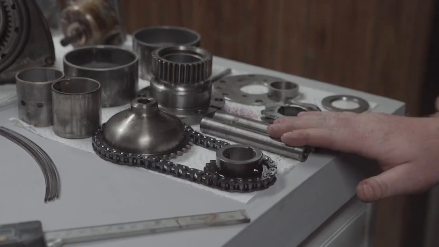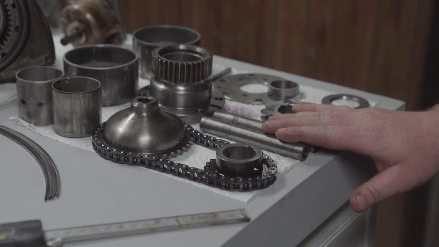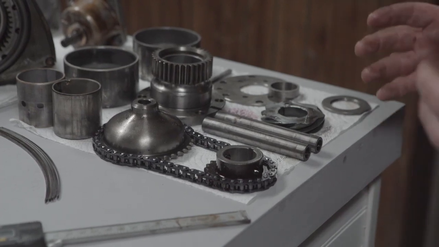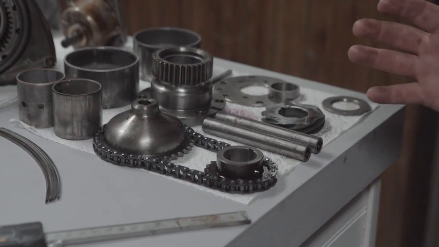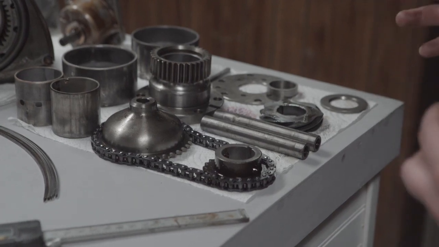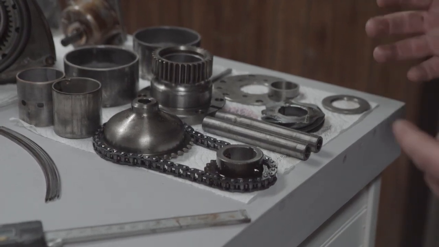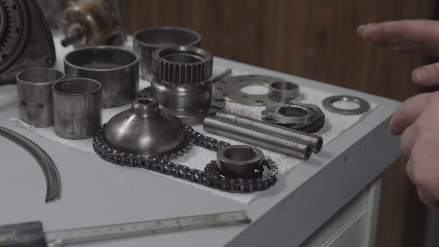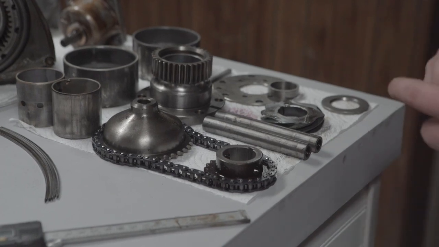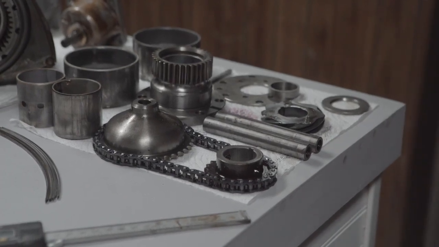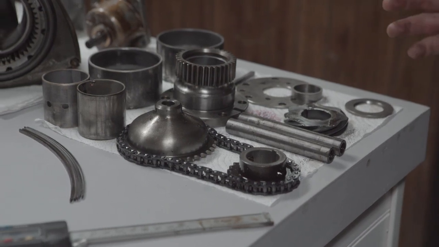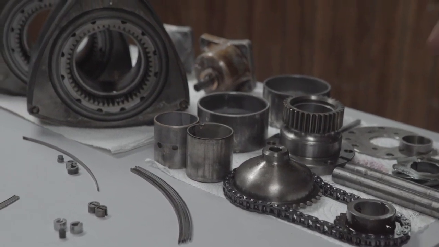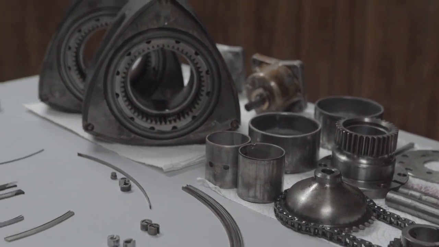We've got two dowels on the table, in this case, you're going to have four. Also, what's missing from the table, you might ask, where's the eccentric shaft? Well, if you have your one rotary in front of you, and you tore it down, we would hope that you'd leave the eccentric shaft off to the side, on a nice surface so it doesn't get ruined. And of course, your four dowels, those off to the side as well. Make sure you clean it all up. And then, our next video is going to be specking it. That's where you're going to see more on the E shaft, a lot of specs, a lot of numbers on all the parts. But in this case, we've got two dowels on the table, just to give you guys an idea.